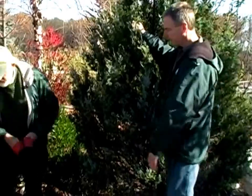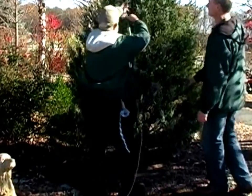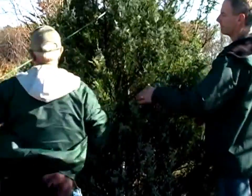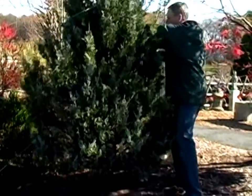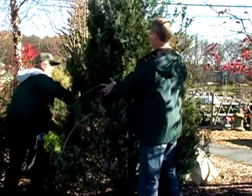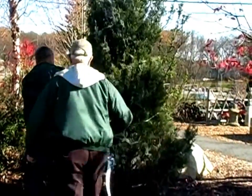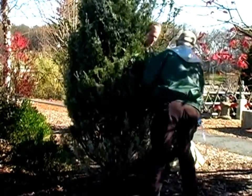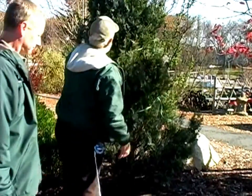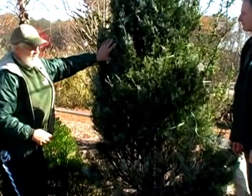So that leads to wrapping. I see you brought some materials. Another way you can do it, you can take a piece of twine or rope, start near the top, because that's the area that's most vulnerable. Just go in, tie it to the center, and then go around and wrap it up. And once you do this, the plant's protected from the ice and the snow, and this works well for you. And then you just tie it off. Just bring that around here. You can tie it to itself, or you can tie it to the branch. And you've got this now protected for the winter. You have good air drainage still, so the plant will survive and do nicely.